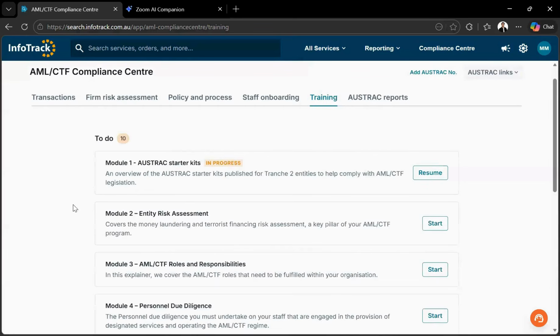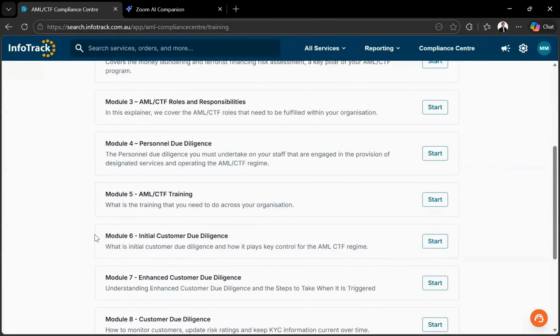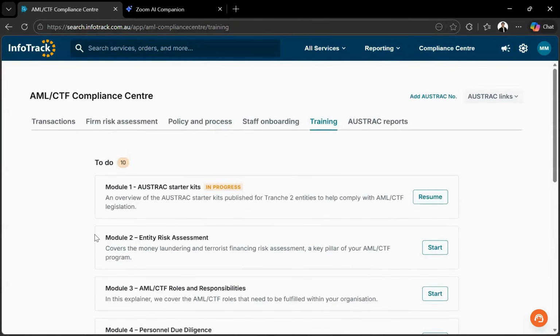Upon completion of all 10 modules, a certificate of completion will be generated, to which you can claim CPD points as well. So you're getting that double value there. You can claim CPD points from doing this training, but you also get that AUSTRAC-required AML risk-based awareness training too. Two birds, one stone.